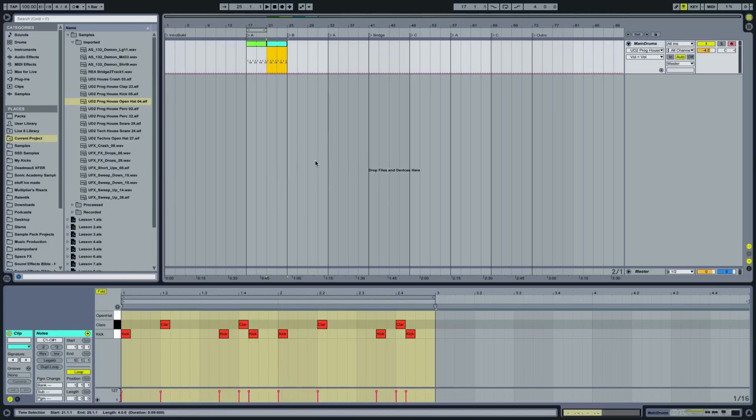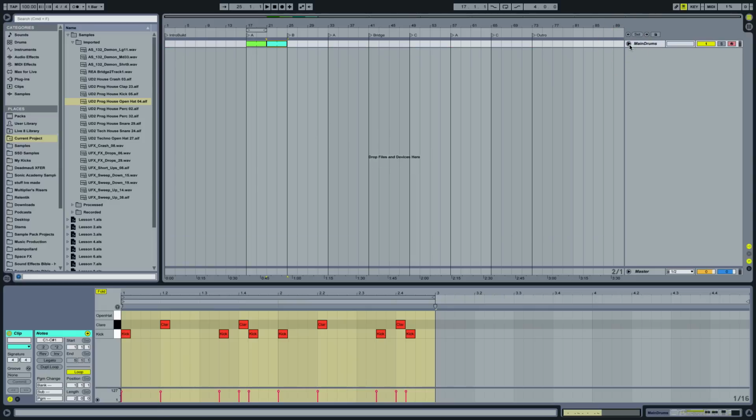So I've given it a color. The nice thing about the colors is if you make a change to this, we make a variation. So if we close this down, we can still see at a glance that there's one idea for 4 bars and then a second idea 4 bars after that. You still have to somewhat remember what, say, the green is versus the blue, but it just helps keep track of what's going on, which is super important if you want a clean mix and you don't want to get completely lost in your track.